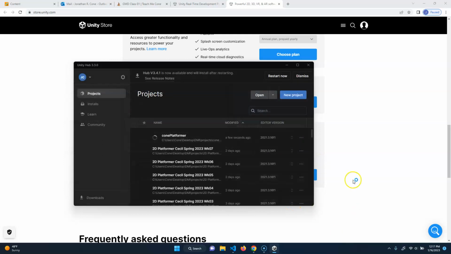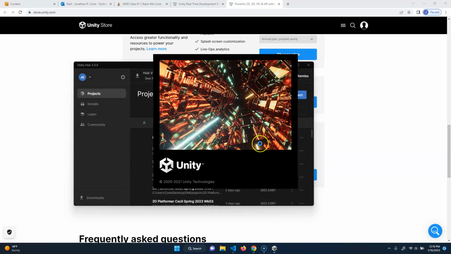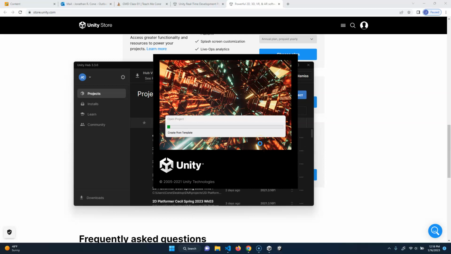Then you'll hit Create Project. This is actually going to take a bit of time. It takes a really long time for it to start a new project. Every time you open up Unity, it's a little bit of a drag how long it takes. But the first time you create a project, it takes the longest. Also, if you switch to a new project, it will also take a long time because it has to basically unwrap all of the packages so that you can work on your project.